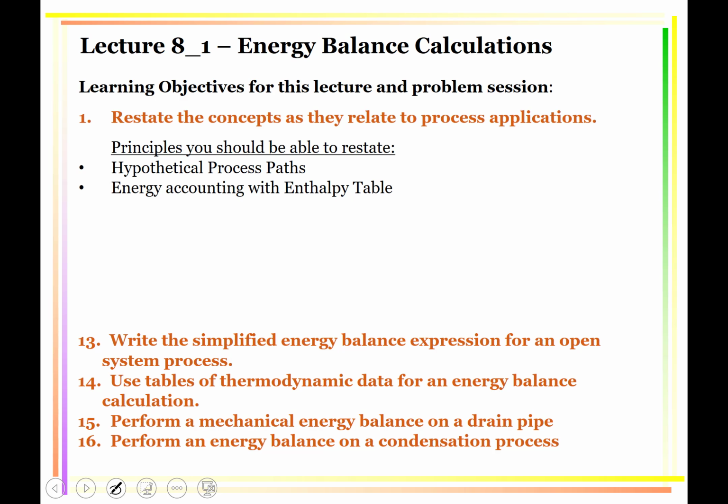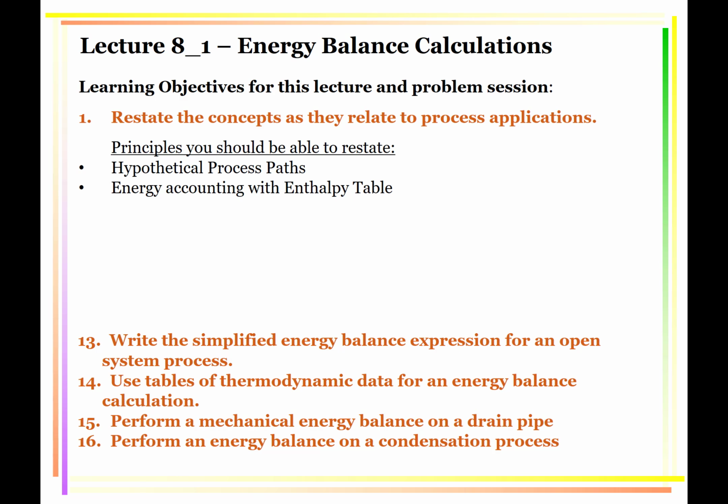We are now beginning Chapter 8, which is all about energy balance calculations. So we've had Chapter 7, we had an introduction, and now we are going to look in more detail at different features of energy balance, such as temperature changes, pressure changes, phase changes, and we're also going to learn in this chapter how to use the psychrometric chart.